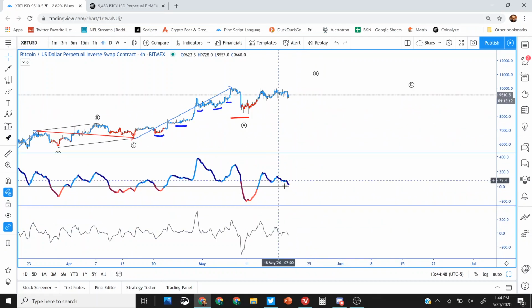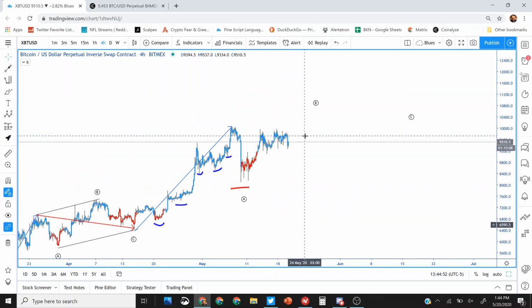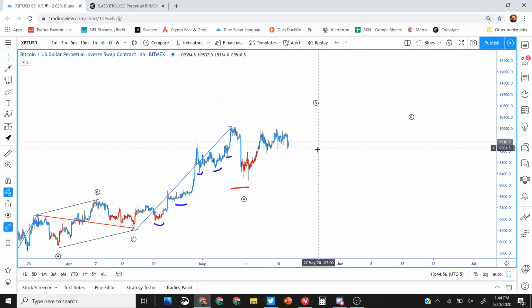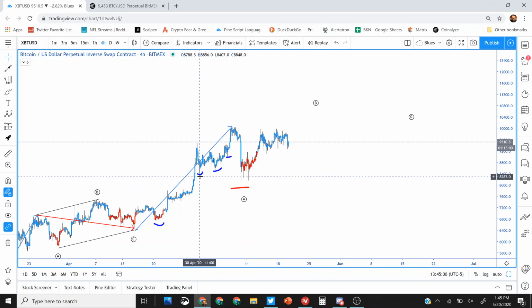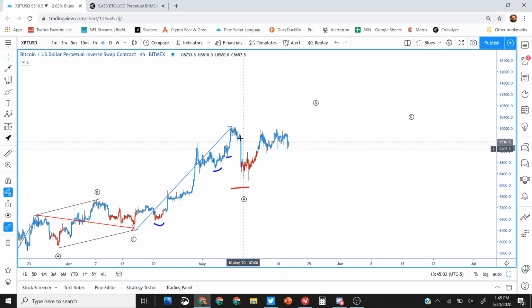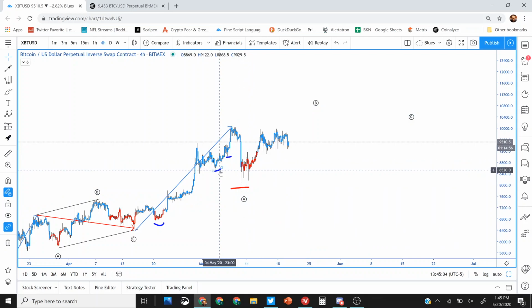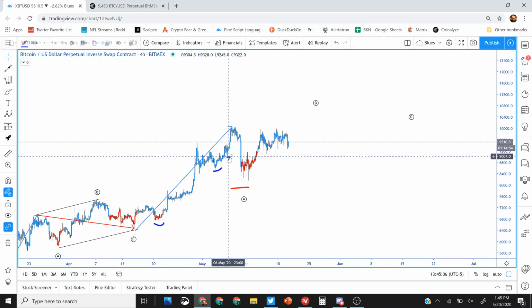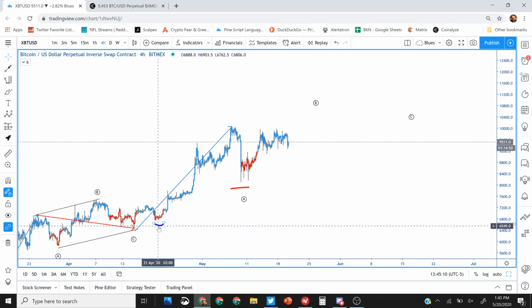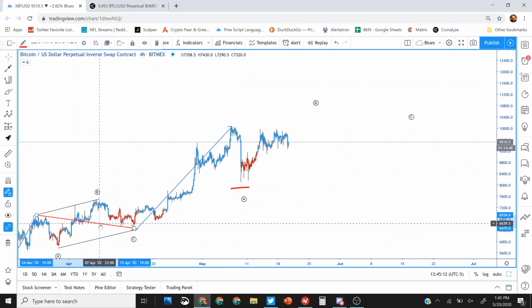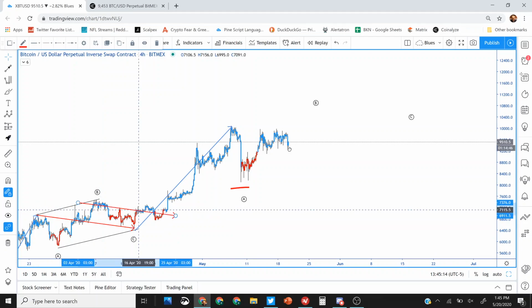Now we got really close here to flipping, but didn't quite reach it at this point. It's still possible for it to continue down, but personally I think the low is in for now. But we have the A down confirmed with the red MACD flip. So that is one wave of correction. We have our first wave of correction behind an impulsive move.